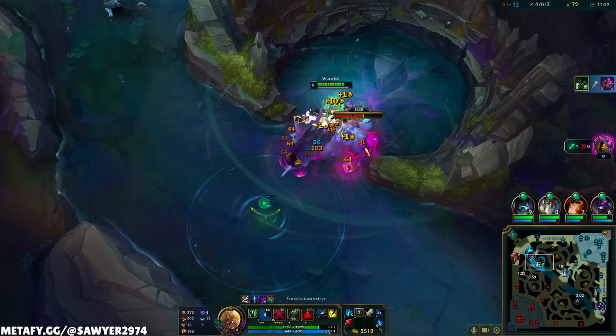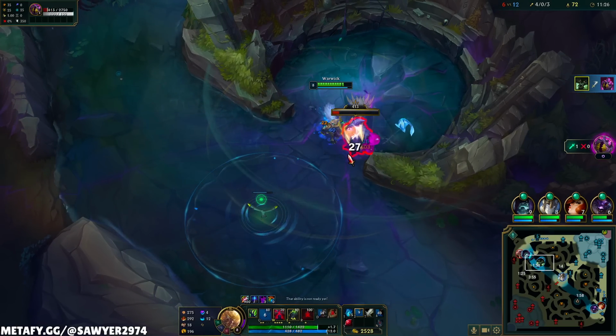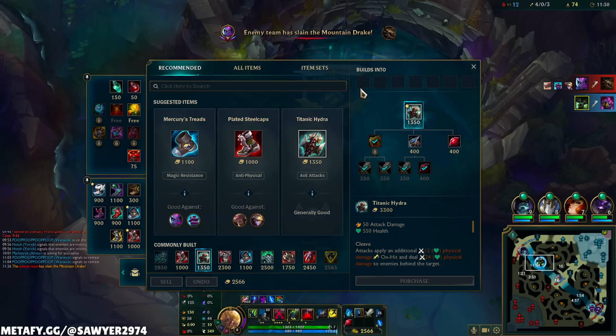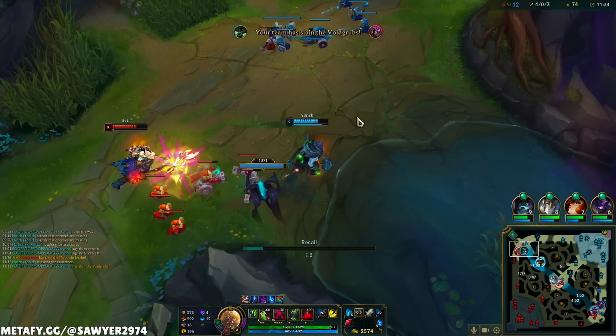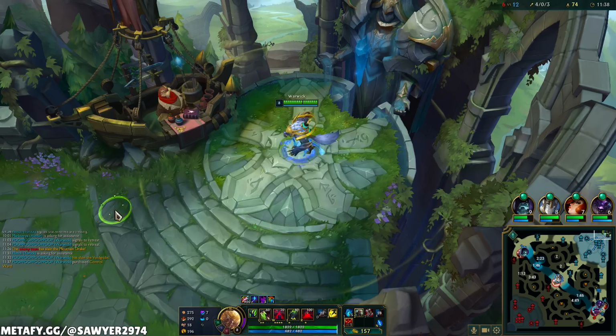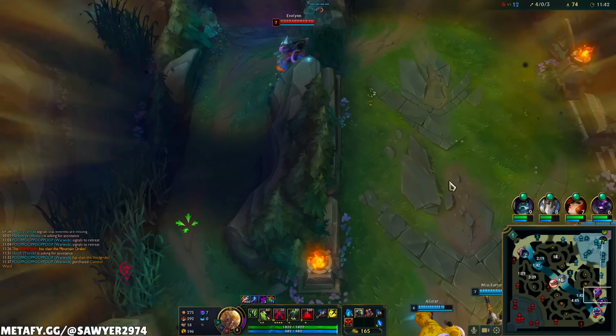I want to queue the other Void Grub, auto attack the one that's already low, because the Q will get the next one to do even lower. Let's reset. We got a lot of gold to spend. Looking at that enemy team comp, pretty easy choice on the boots here. Titanic Hydra, Ninja Tabi.